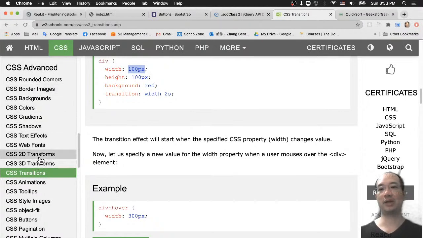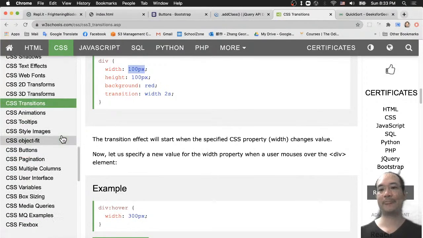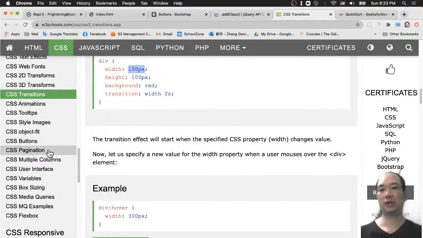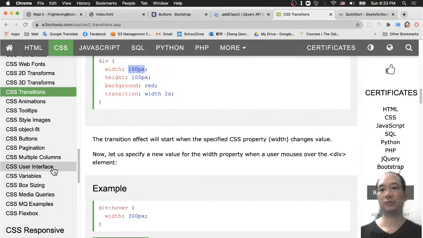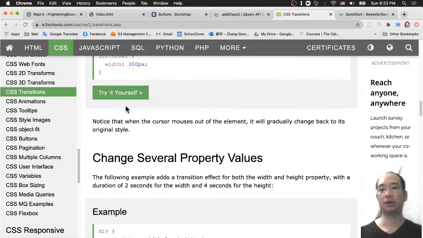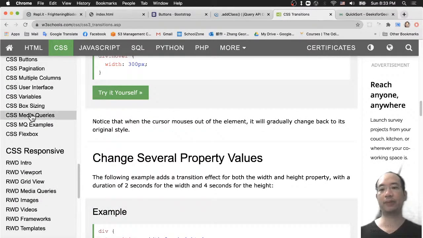And the same with transforms, gradients, shadows, text effects, how you maintain the image with the image size, and you may have a shadow, and the media queries, and how you control for mobile instead of your computer.